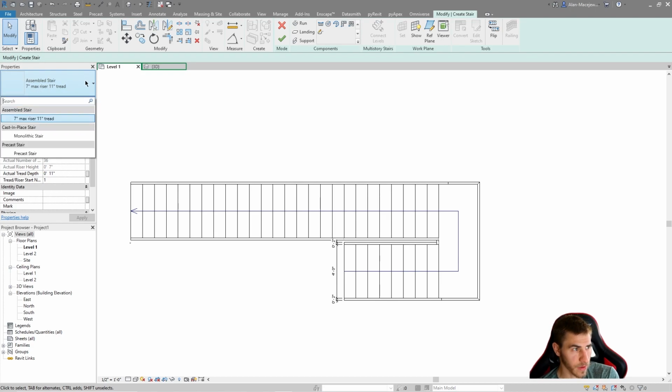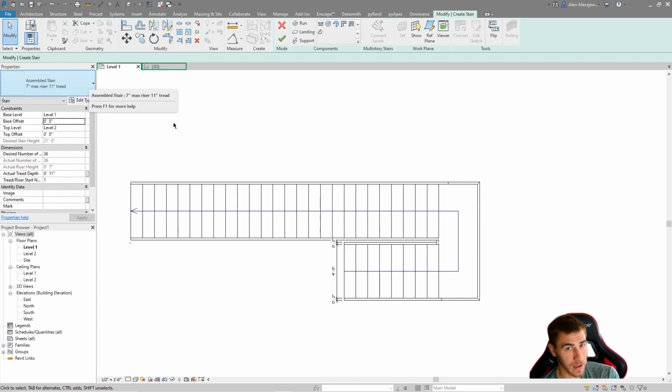We haven't really talked about the type of stairs. These are just the default types of stairs in your project. They will all perform the same when it comes to modeling, but just know that they may not, and perhaps they do, have the exact same dimensions that they use by default, but you can always come in here and change those dimensions. So I'm going to say this again, we're going to save another video for looking at the instance and type parameters of stairs, because there's a lot that can go into what you can edit, what you should edit, and basically the ramifications of changing some things.